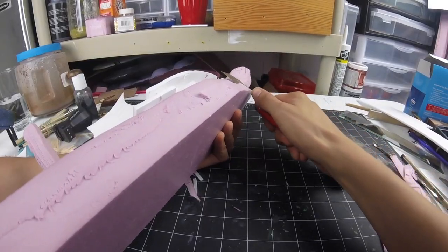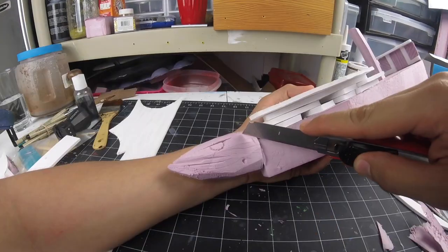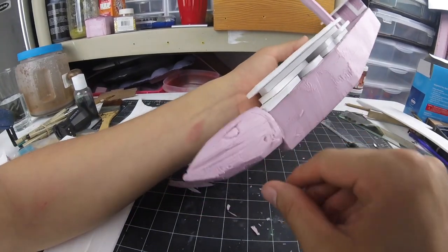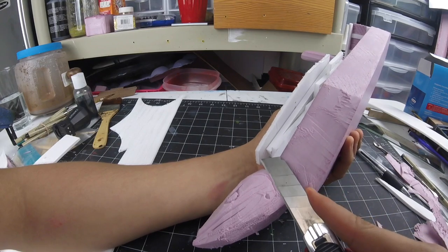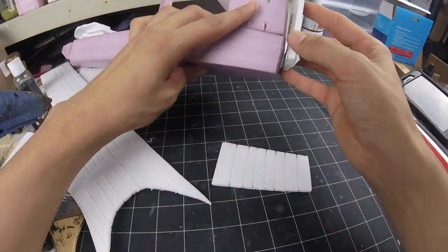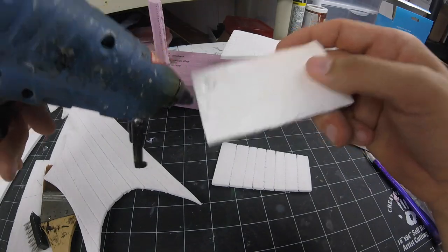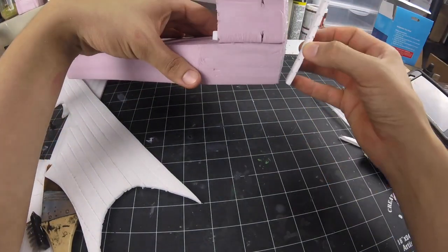This is where I do some final touches before I actually glue the sides to the boat. I want to make my guy look a little bit more fishy, so I add some gills to it. As you can tell, I'm applying the hot glue onto another piece and then I'm putting it on the foam. The white foam is weaker, I don't want to melt through it, and I found that this is the only way I can do that.